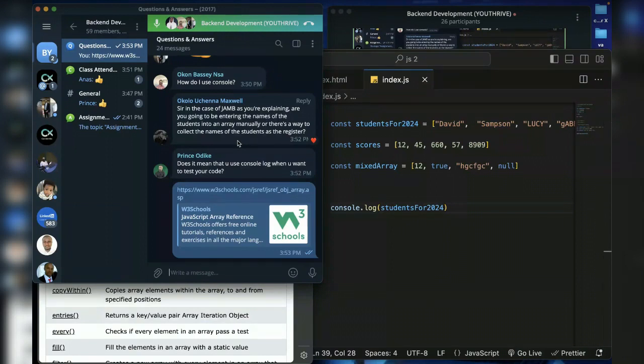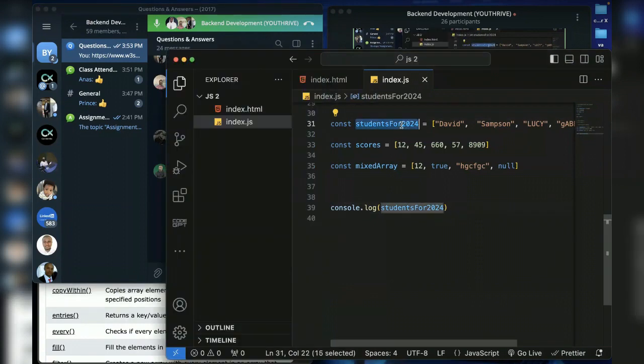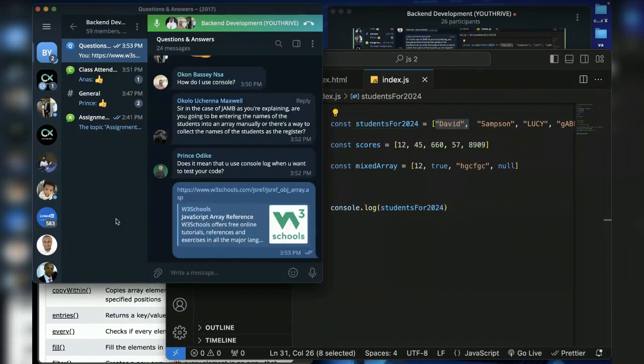So anybody that just registered, automatically it saves on the database, and you are naming that section. You can name that section student for 2024. Automatically, as they register, their name will come inside this array. And I will show you that.